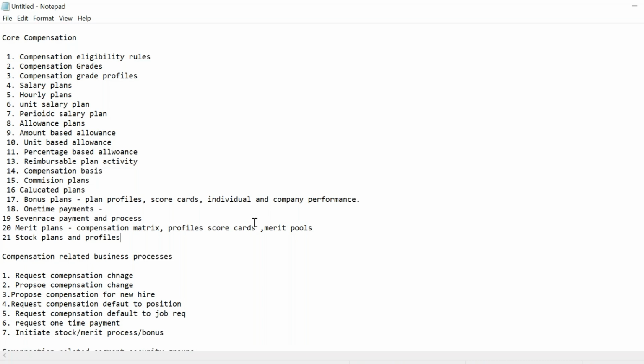Are you talking about once the cycle is launched, or pre-cycle launch, when you check whether the employees are on the correct plans or not? No, actually, once you initiate the merit process or bonus process, there are some cases like waiting periods, correct?